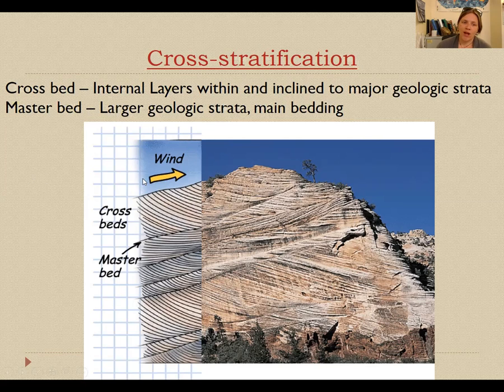And so if wind is moving in this direction, we can see that the cross beds form these cornucopia shaped pieces where they are open at the top, and then they form these little cliffs down that eventually come to a more narrow point in the direction that the wind is facing.